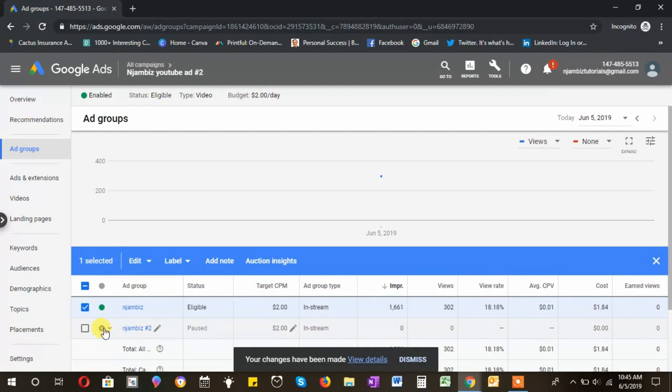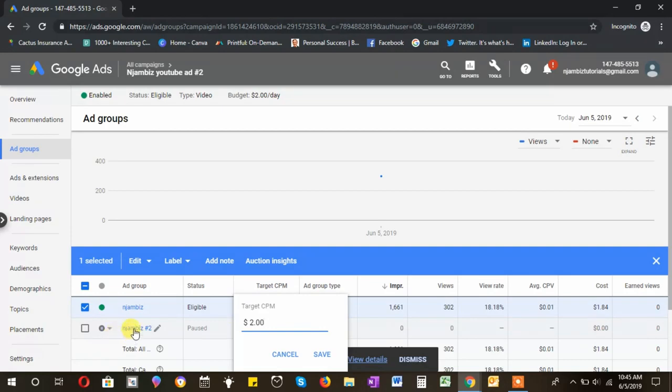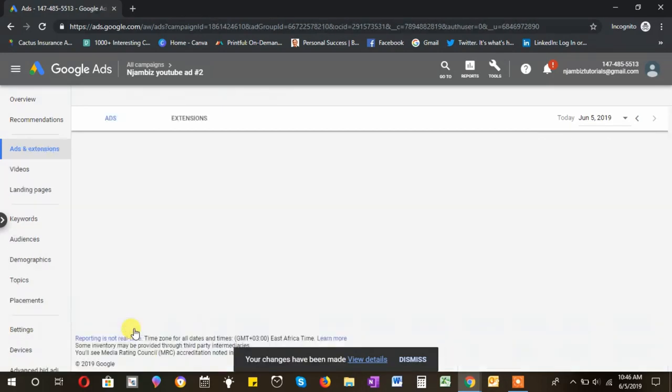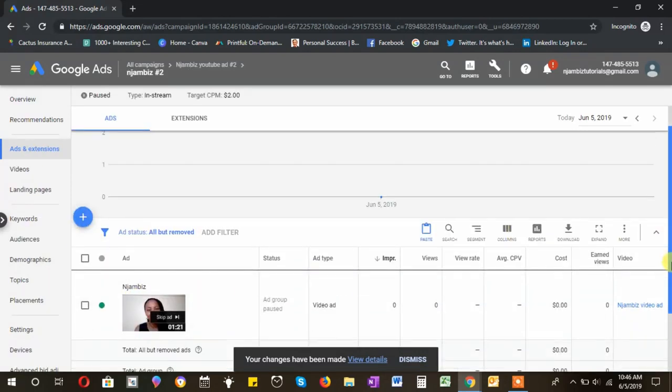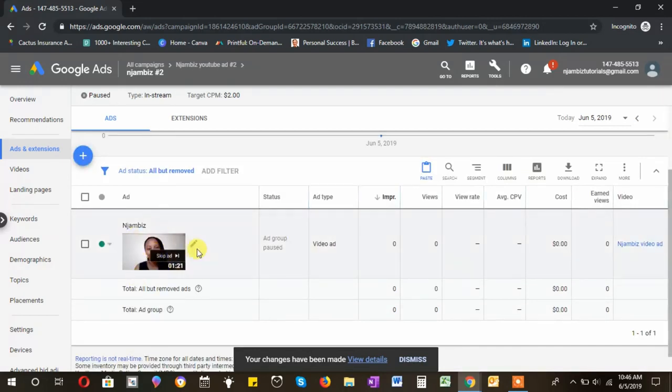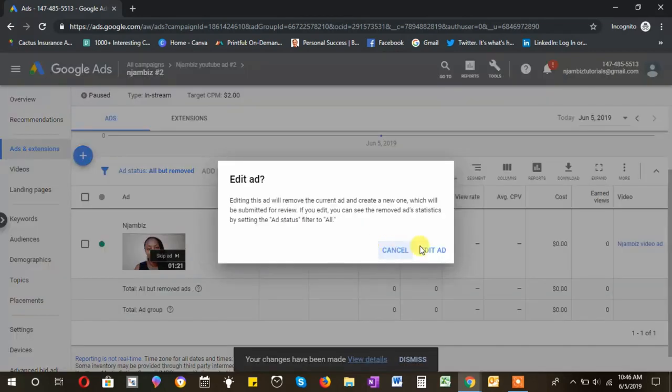You can see right here it's paused, so it has the same exact structure as this other ad group. So what I'll do is I'll come and now edit the specifics that I want to edit. If it's the budget, if I want to edit the creative, I'll just click on that ad group, and then I can come and edit the creatives. For example, this was a video ad. Now if I want to use a different video but the same exact ad type with the keywords and everything being the same, the budget and everything, but just change the video, I come here and I say edit, so that I can now change that video and use a different video but for the same exact campaign.